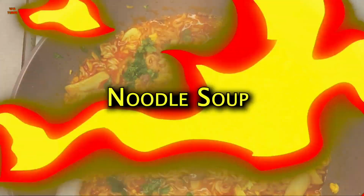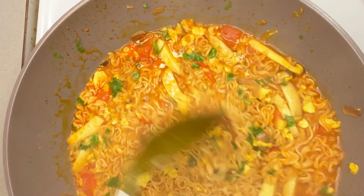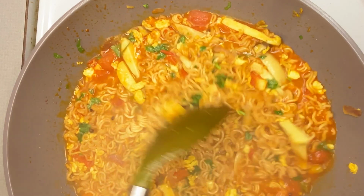Today I'm making noodle soup, which is a perfect meal to have during winter time. Let's get started with the cooking process.